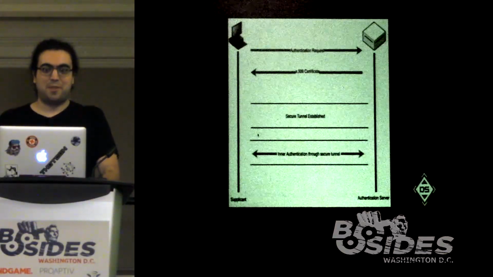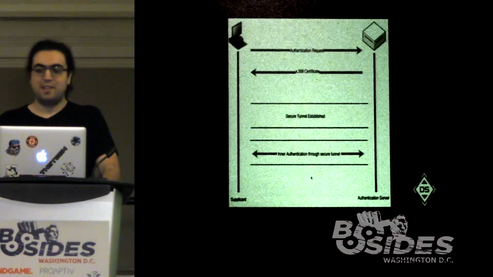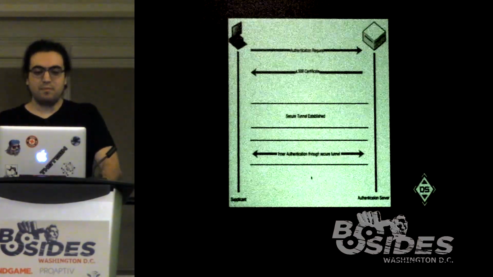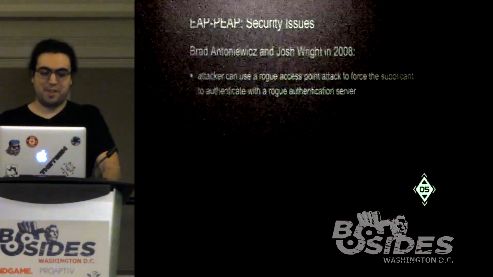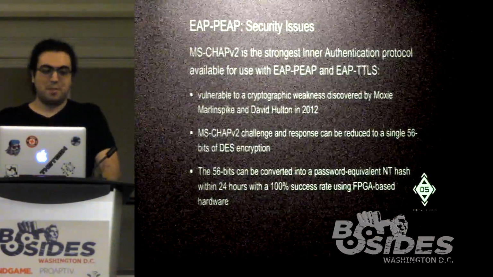We mentioned that extensible authentication protocol can be implemented in any number of ways. Well, this phase 2 that happens through the tunnel, you actually have different options available to you of what you can use for that. The most common inner authentication method or protocol is MSCHAPv2.